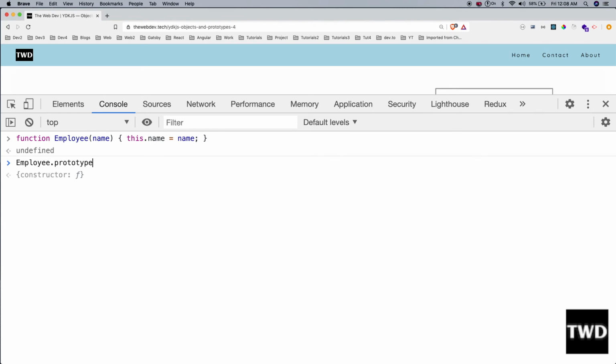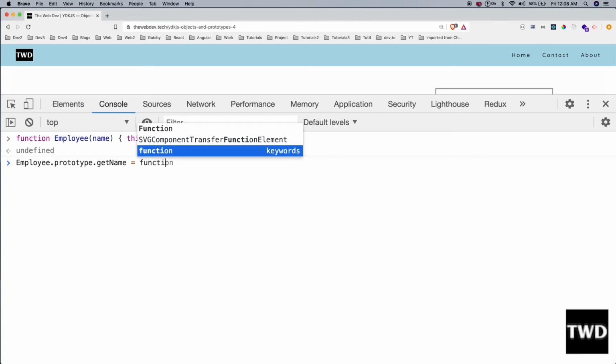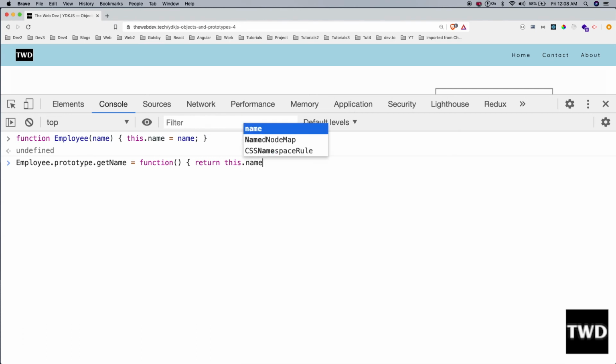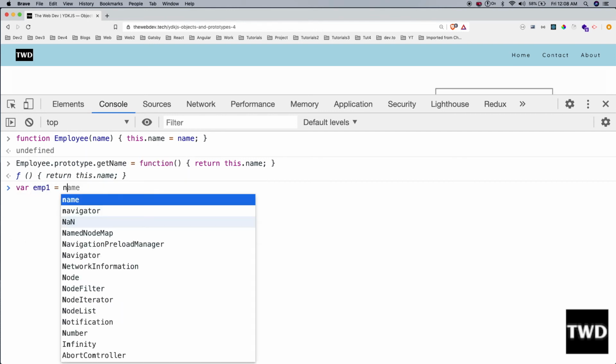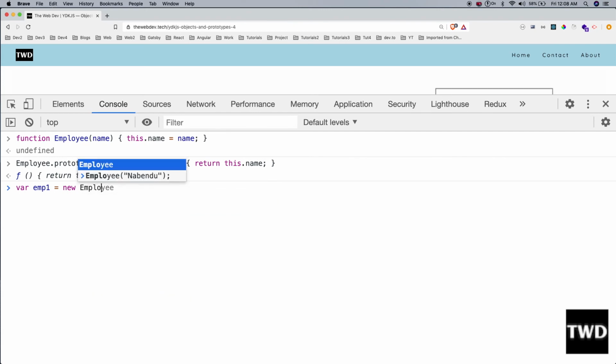I am creating a function in the prototype so that it can be accessible by all employees. Then emp1 = new Employee.